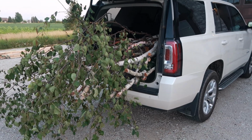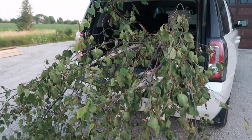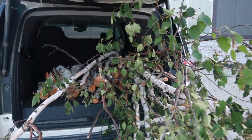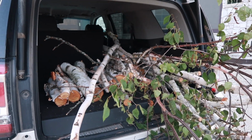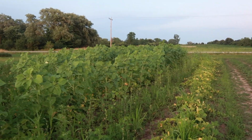Well, you're probably wondering what the heck we're doing with all of these old branches in our truck, but our neighbor called us, said he was cutting down his birch tree and asked us if we wanted any, and we said, heck yeah, we want it, because this is going to be some Christmas DIY decor. We like our projects. All right, here's an update on our fall patch.